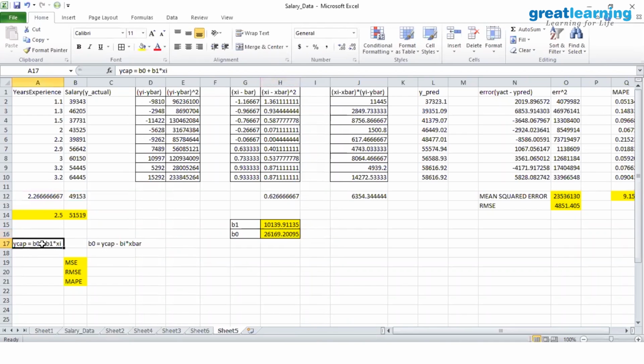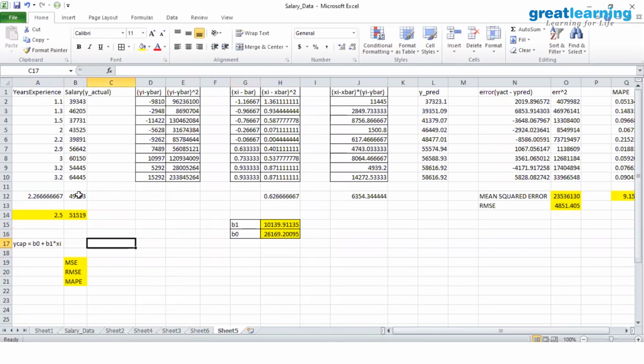Okay. So in this formula, I do not know what is the B0 value. So I'm just keeping this B0 here and I'm taking this B1 x1 value to the other side. Whenever I want to find this B0, it is a comprehensive measure for all the records. So since I am taking all the records, it is always given by the average of all the y values minus B1, which I know, into the average of all the x values.